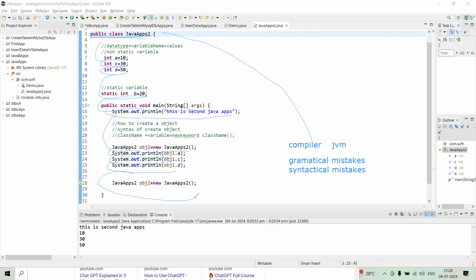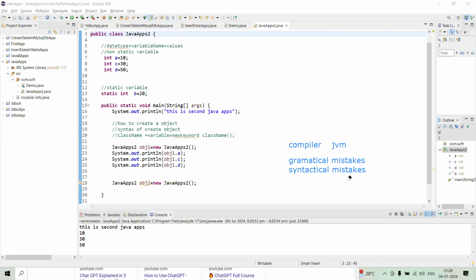There is no error. So is there any compile time error? When I compile the application, it would get a compile time error, but there is no error. So yeah, there is no error. I need to run this application.